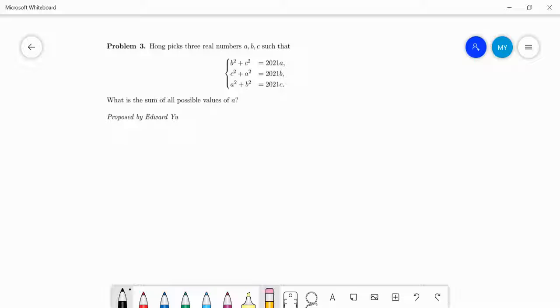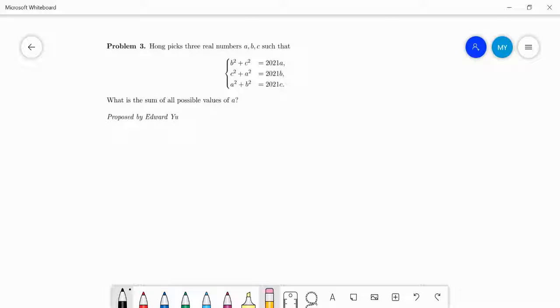And at first sight, these equations look pretty nasty, right? Like we have squares on the left-hand side, we have all 3 variables in all 3 of the equations. Substitution doesn't look directly feasible because then we'd have like b to the 4 and b to the 8 and stuff like that floating around if we tried to substitute. So we're kind of stuck in directly figuring out anything about these 3 variables.